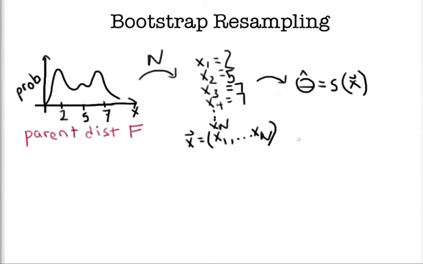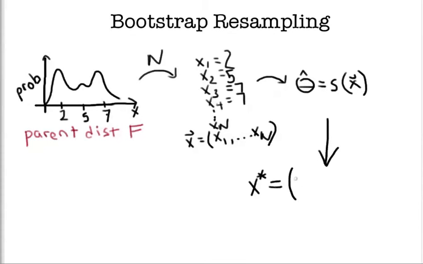And the beauty of bootstrap resampling is that it allows you to do that. If each of these x's that we have are drawn from identical parent distributions and they're all independent of each other, then we can compute this error via bootstrap resampling. So we compute a bootstrap sample, which I'll denote as x star, which we compute via sampling from the original vector x, but we do that with replacement.